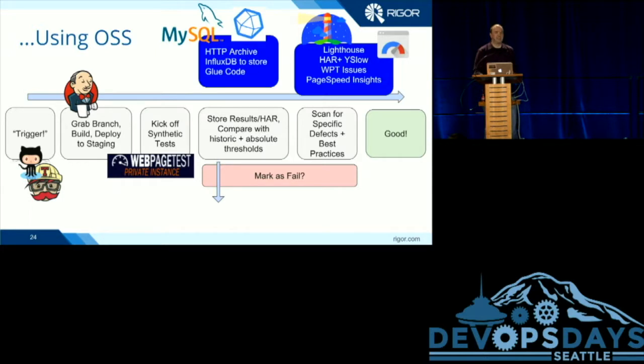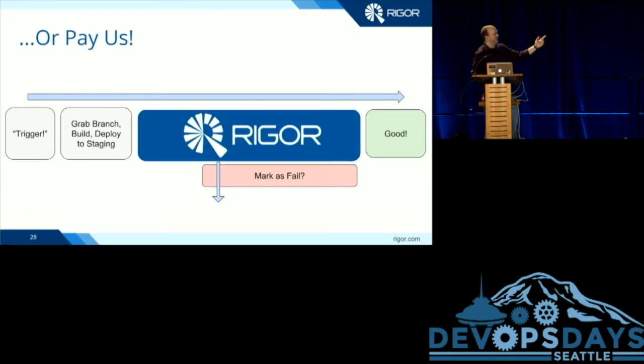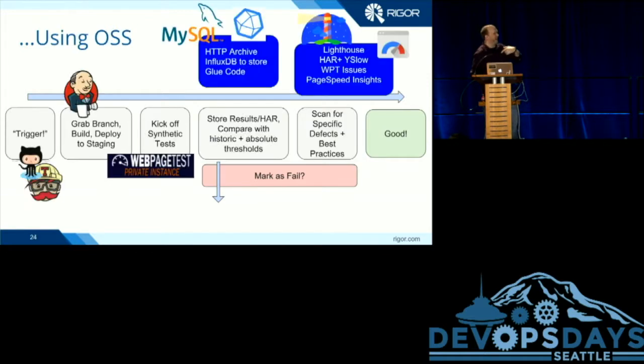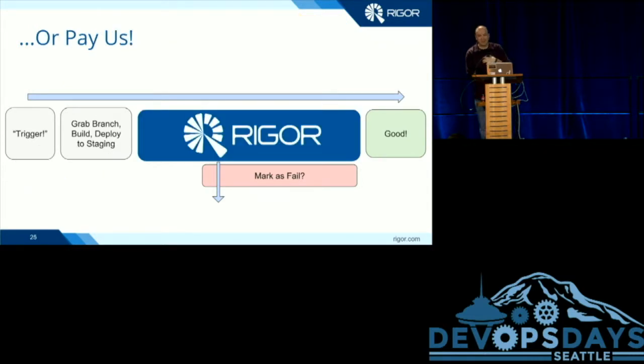I'm not a salesy guy, but I think the salesy guys would yell at me if I didn't say that's actually what our company does, is automate that. But personally, I'm a big fan of doing it with open source. And when you've done this and then you don't want to have to manage it anymore, go find a vendor who can do it for you.